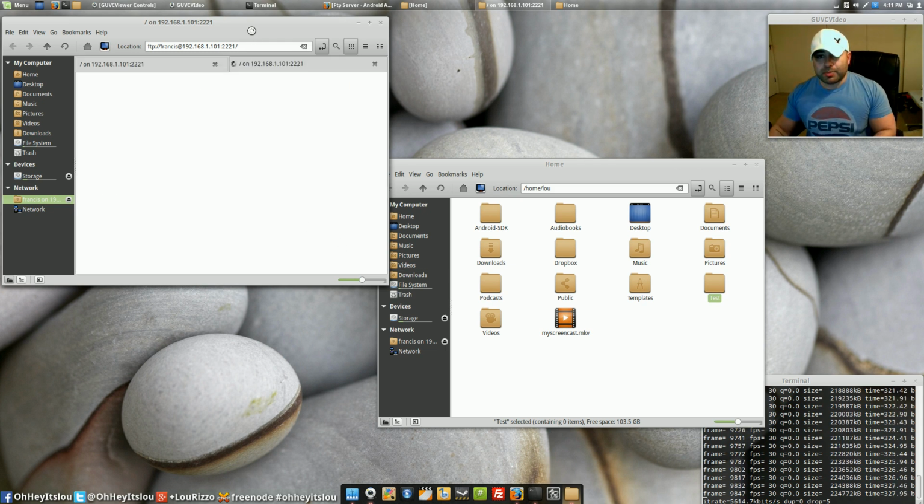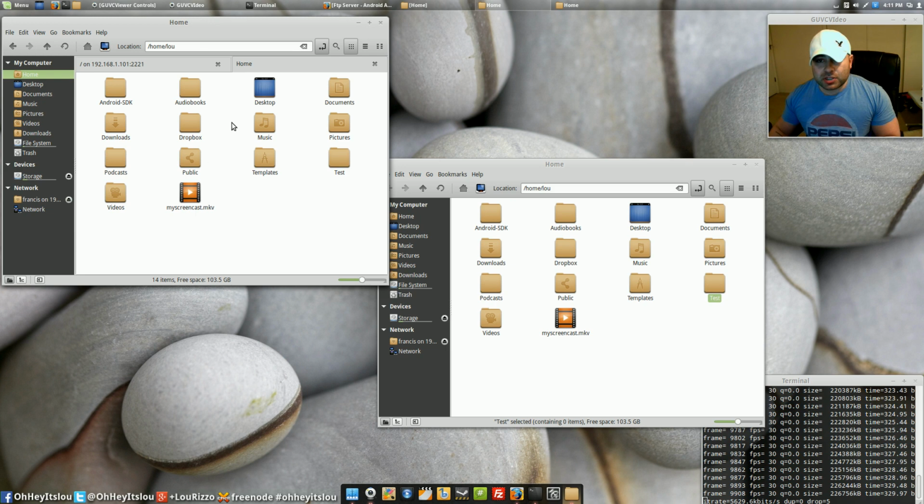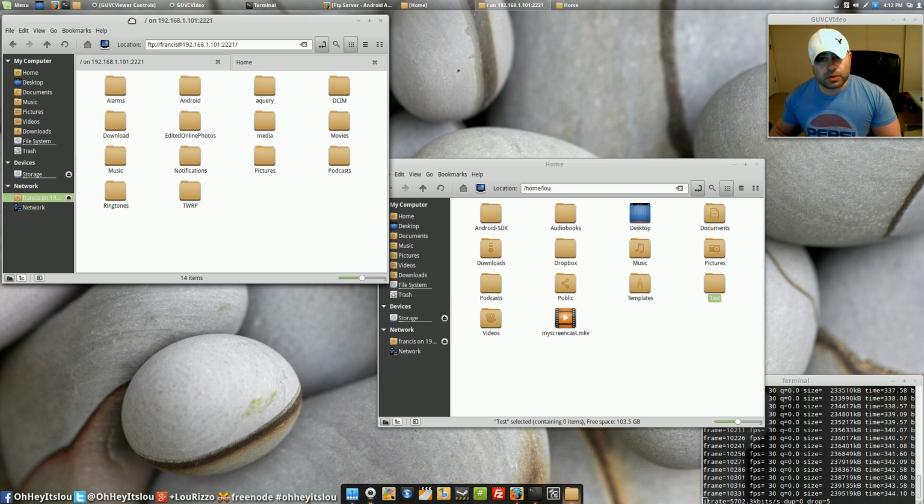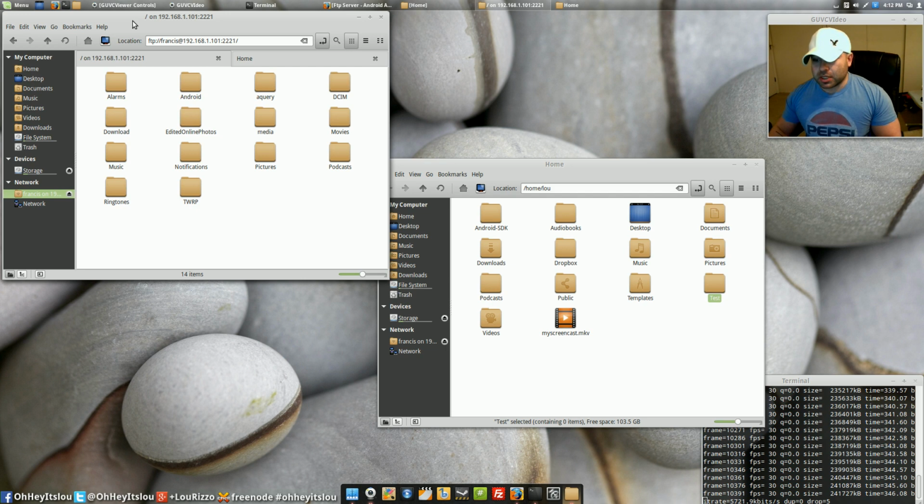You could open up a separate tab. You can navigate to wherever you want, find your music, find your pictures, find your videos, come back over to your SD card here, and then transfer anything you want into whatever directory you want. It's that easy, and it's all done natively with the file manager Nemo. So that's pretty much it, guys. If you don't want to have to use FileZilla and you want to do this natively in your Linux Mint desktop using Nemo, that's how you do it.